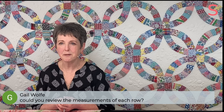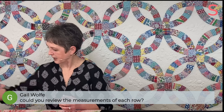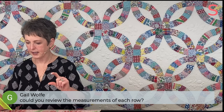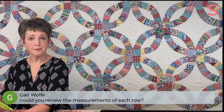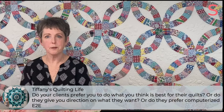Gail, could you review the measurements of each row? Honestly, Gail, well, I guess I've got them on my ruler here. The big lines are 1 3/4 inches apart. And then every so often I had the little 1/4 inch spacing to have that little echo. And then the feathers are 5 1/2. That's very general, but that should help you.